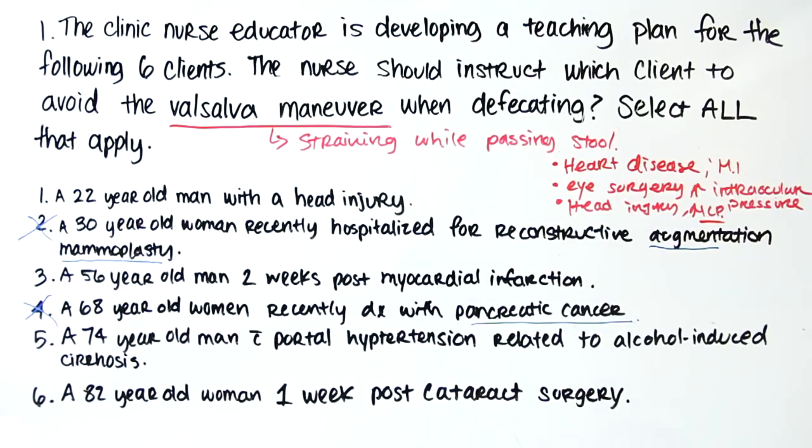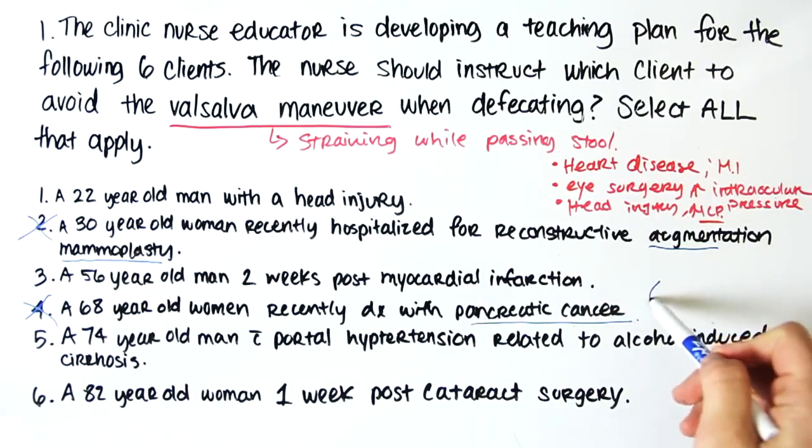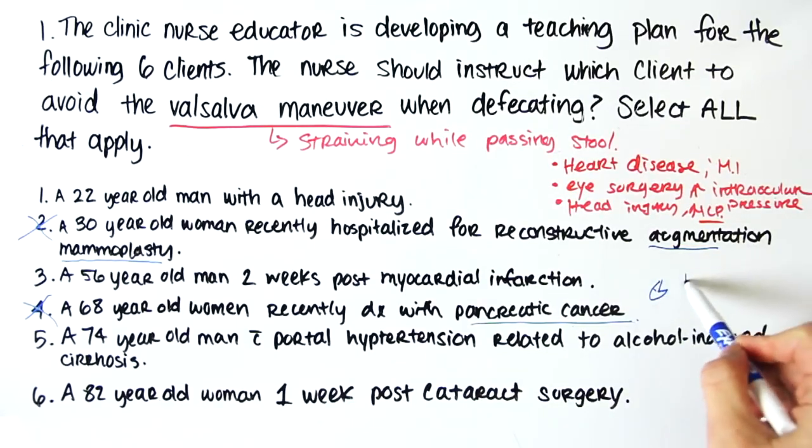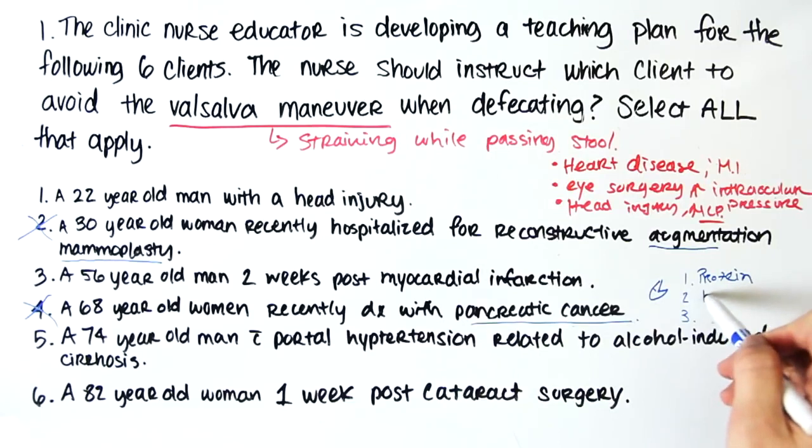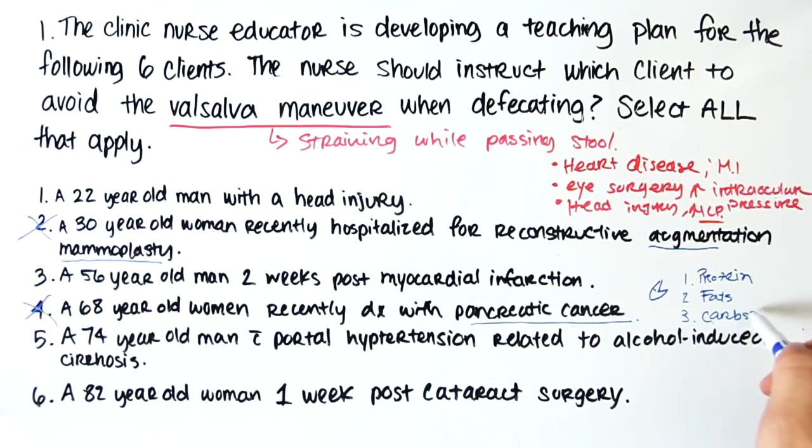Avoid greasy, fatty foods, because remember, the pancreas secretes enzymes to aid in digestion of what 3 things? If you guys remember, say it loud and say it proud. We have protein, fats or lipids, and carbohydrates. So nutrition plays a huge role for patients with pancreatic cancer. So that's what you would want to watch out for.